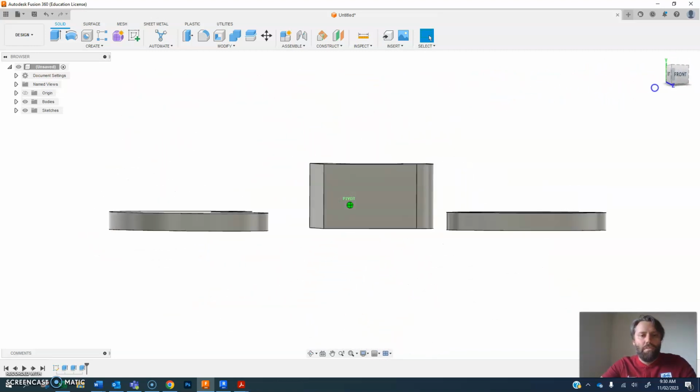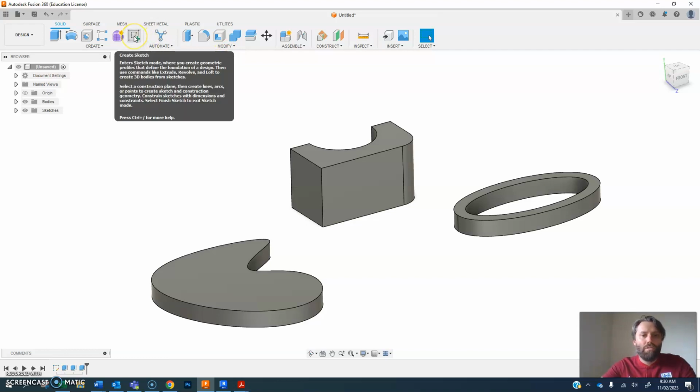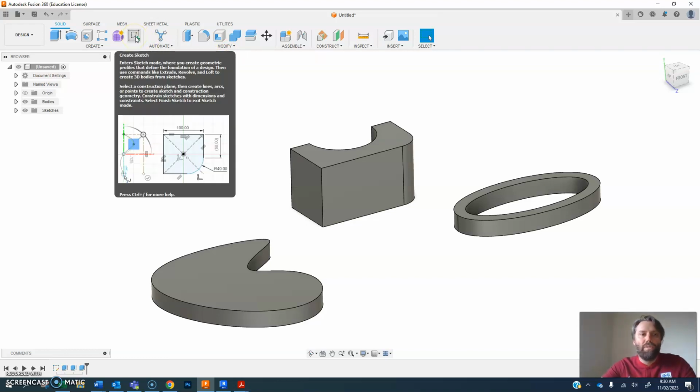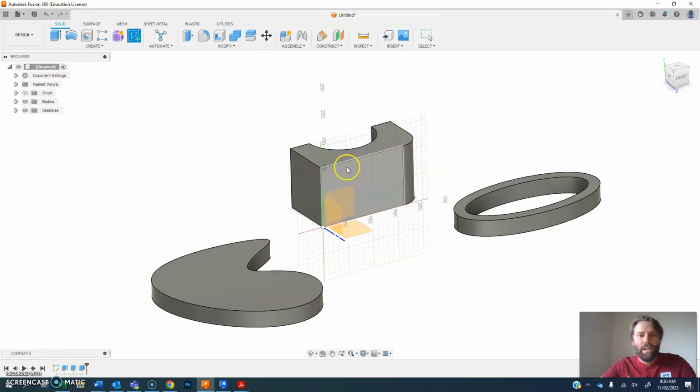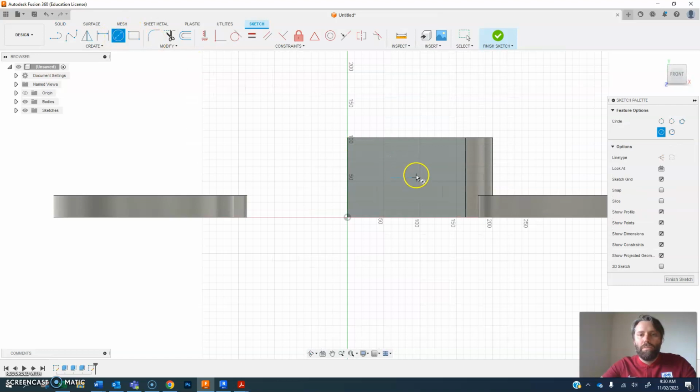So once I've created some 3D shapes, I've got the option to modify these shapes. We'll talk about some of these modify tools in the next video. Or we can continue to create sketches and keep building on what we've already created. So we could create something like a circle on here.